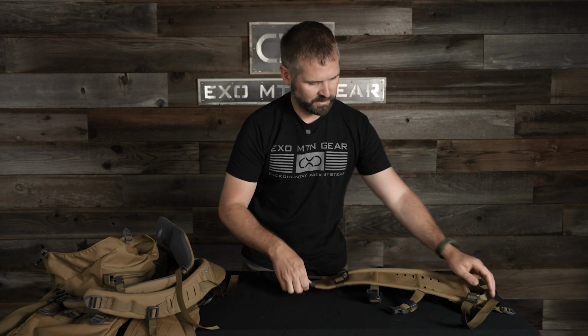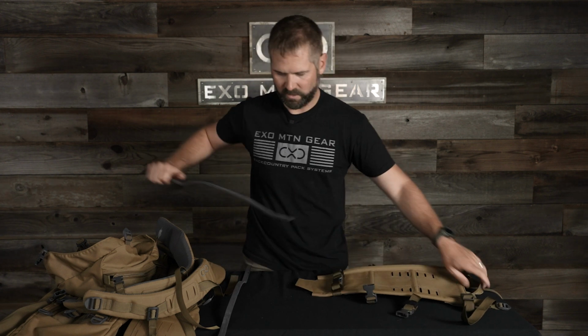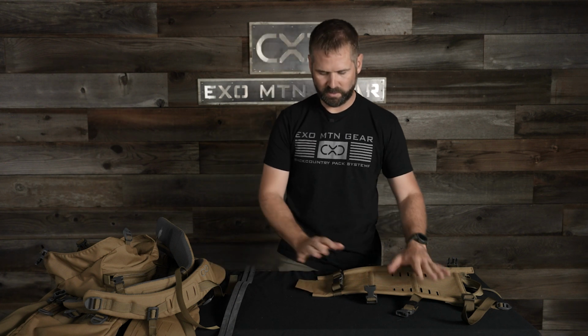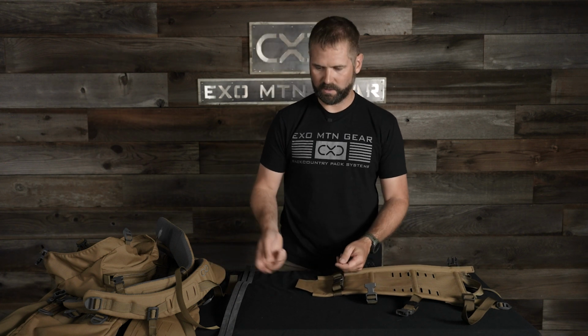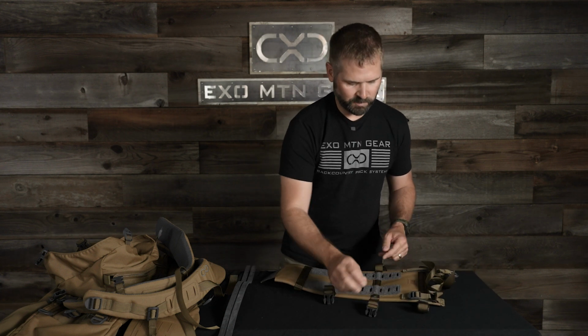And then your very last step, slide out your stays. So again, super helpful. You don't have to do all these steps, but if you just swap out the frame, you would just separate the upper from the hip belt, slide in the new frame stays, swap them out, very easy to do. There is one more step you can do, and we've got a separate video on it.